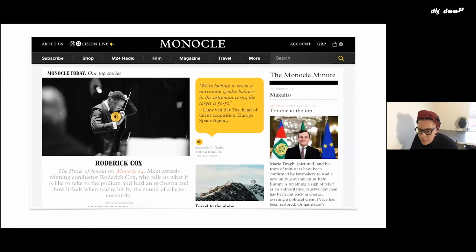Kinfolk, simpler, minimal, simple, modern, cleaner graphics, streamlined, uncluttered, minimal design. I find it a bit too bare. It's simple, cleaner, classic. Simpler design, clean. Monocle, more ways to engage with the content. Monocle represented in the image. Kinfolk modern and clean. Kinfolk minimal, less writing, simpler. Don't really like either one, a little too much, a little too little. Monocle, a better browse line. Kinfolk, clean and simple. Kinfolk, easy to read.